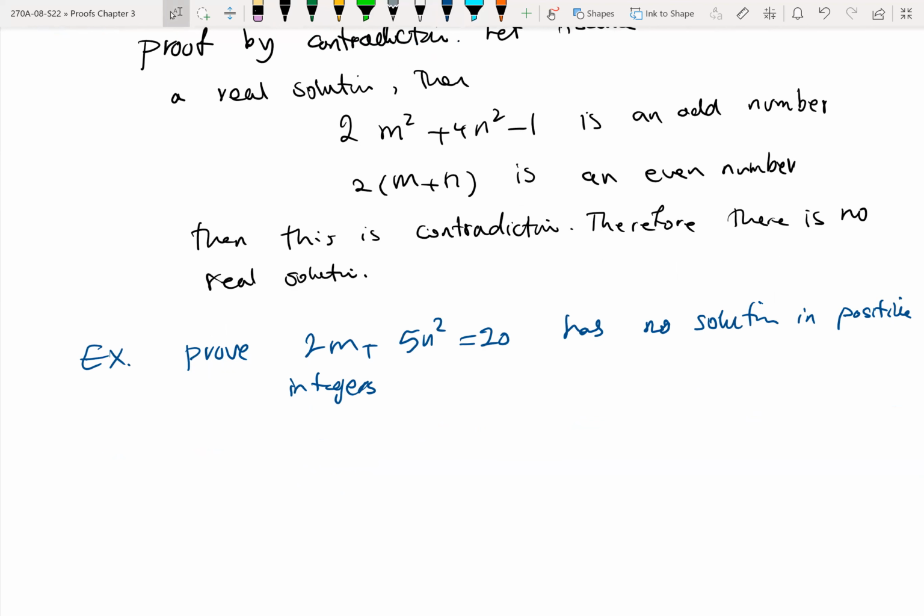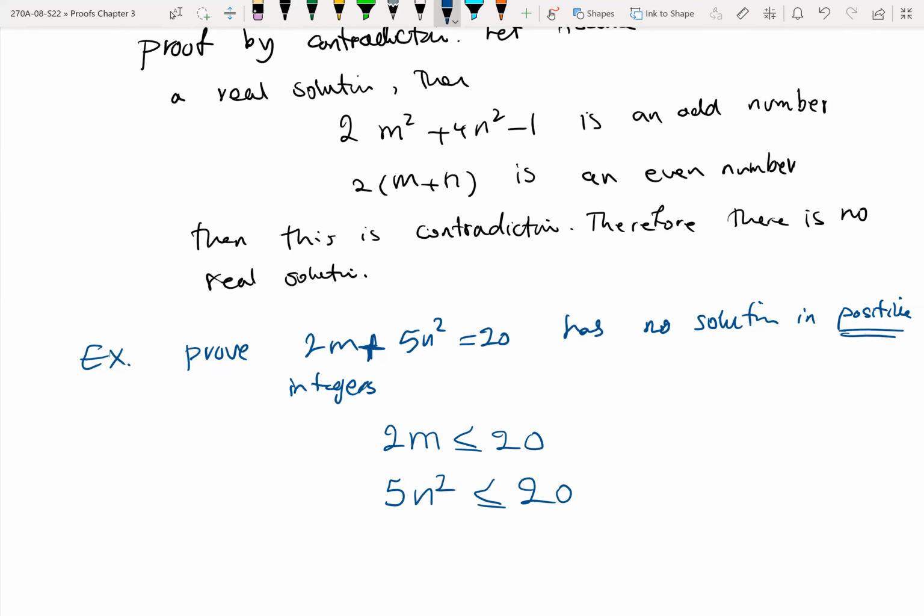That's just the idea of separating the cases, because you are adding two positive numbers. That's the key part. If it's negative, it might be possible. So you have 2m less than or equal to 20, and you have 5n squared less than or equal to 20. Do you agree? If your addition is supposed to be 20, one of these has to be at most 20, then the other part will be 0 or less than that, because they are positive numbers.